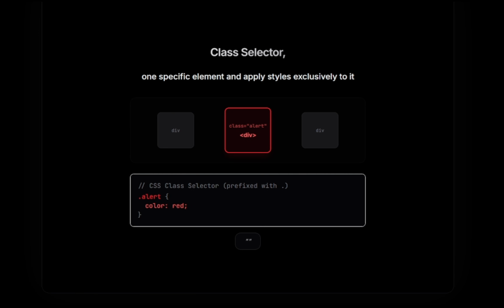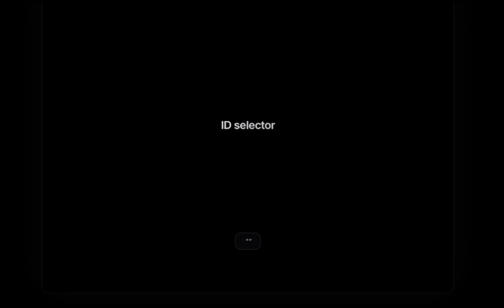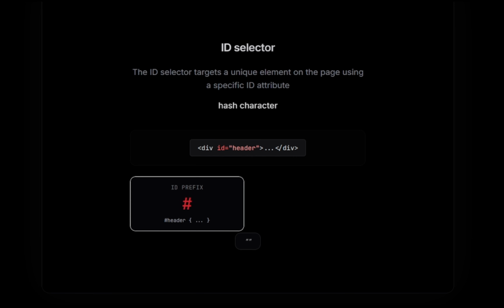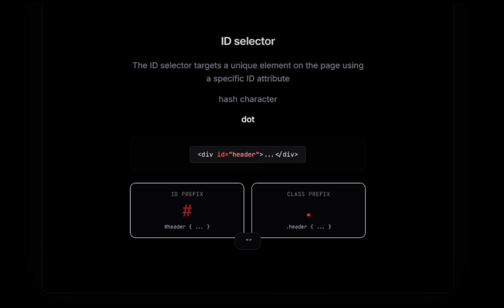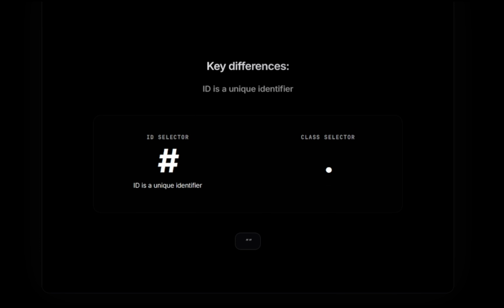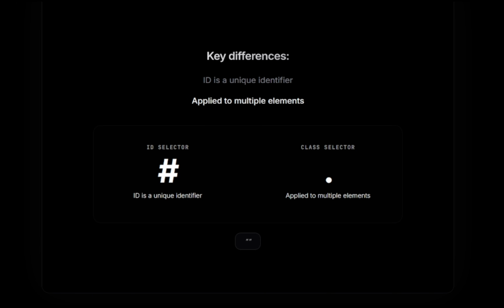Now let's also understand the ID selector, and then we will move into the code. The ID selector targets a unique element on the page using a specific ID attribute. Its symbol is the hash character, whereas the class selector uses a dot. To highlight the key differences, an ID is a unique identifier, meaning it can target only one single element on a given page. A class, on the other hand, is reusable and can be applied to multiple elements.